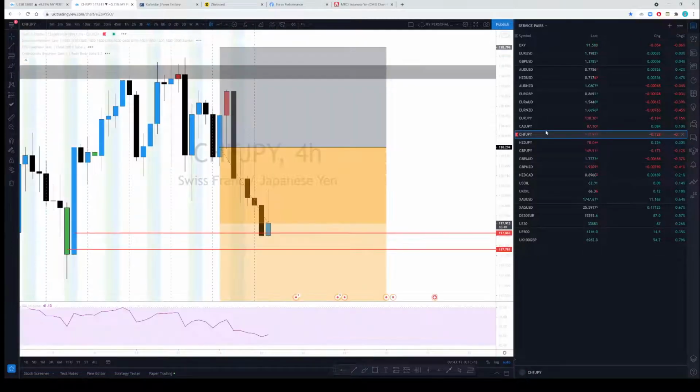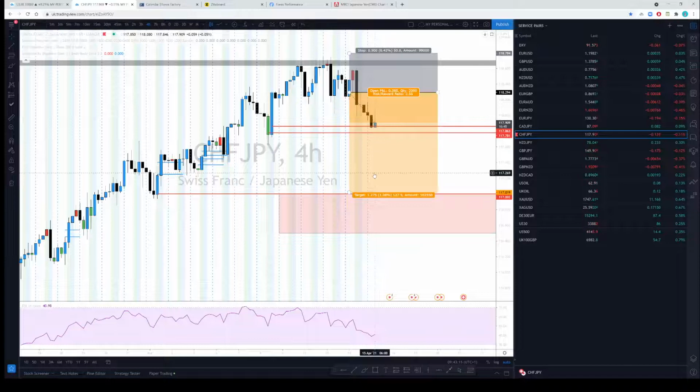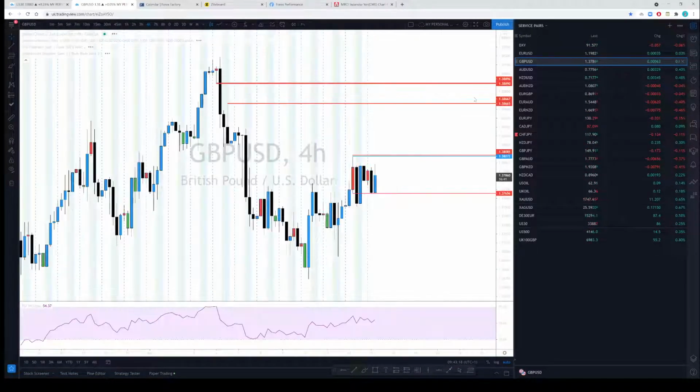But just for the currencies, focus on this one for the continuation to the downside. The GBP, hold on to that small position, right? Because I'm anticipating a break above this high and it might go up here. Okay, I like this structure. If we break above that high, it's gonna scream. It's gonna rally quickly to that level because there's nothing in here. Right, so hold on to some of that position for a break above that high to continue on going in that direction.